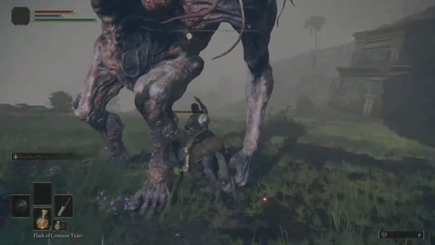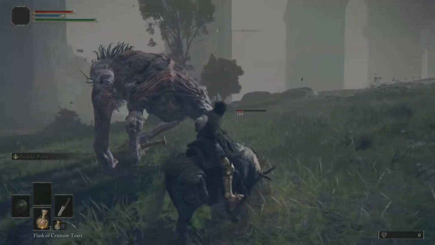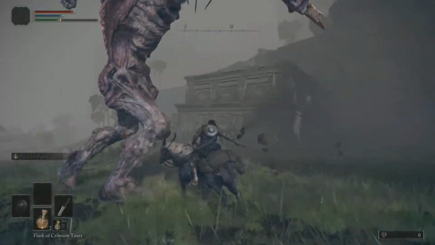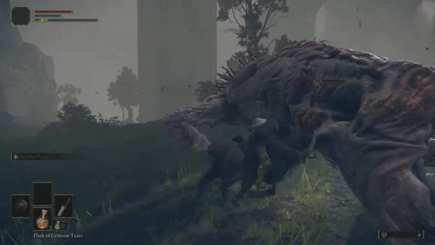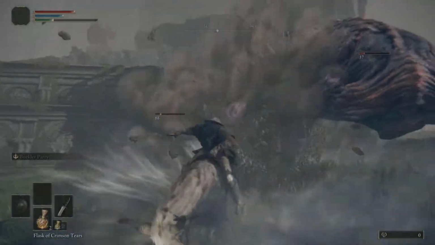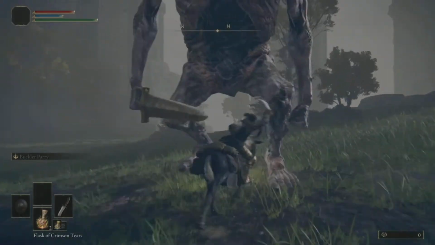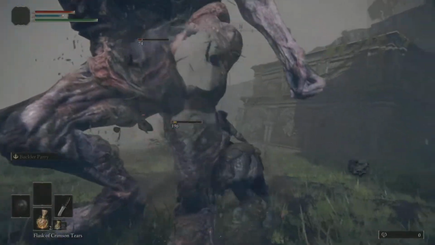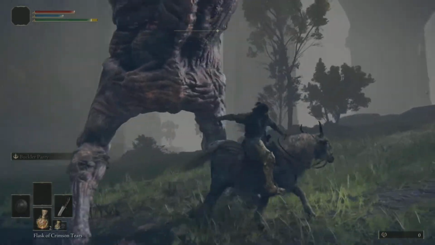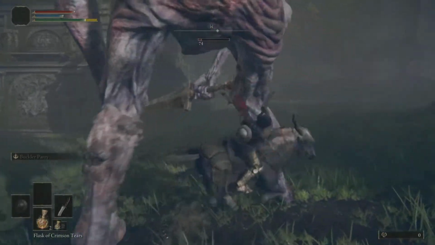Let's just drink you. Come on. We're almost there, Torrent. I need to recover health. Yeah, I mean stamina, not health. Health is easy to recover. Stamina is a bit harder, in terms of how long it takes.